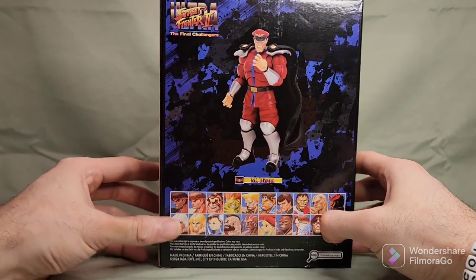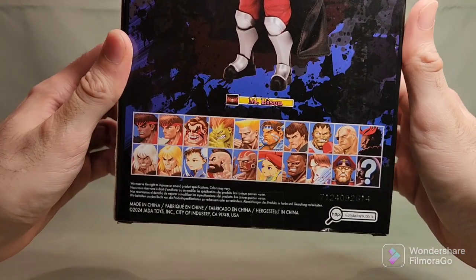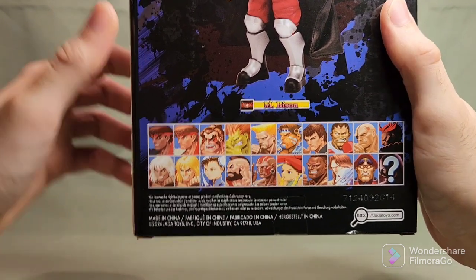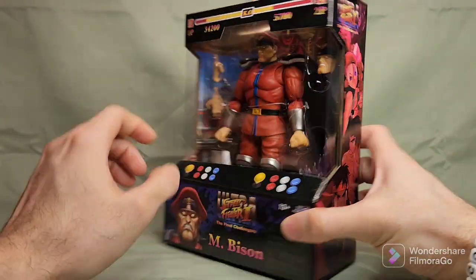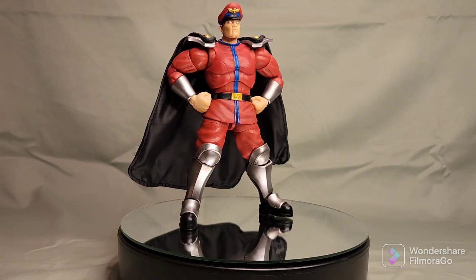And on the back, we have a product shot of M. Bison right there. And we have the player selection screen. I can't wait to get them all except the variants. I don't really need the variants, but all the regular ones I do want. So yeah, let's go ahead and crack this thing open and let's see what this is about.